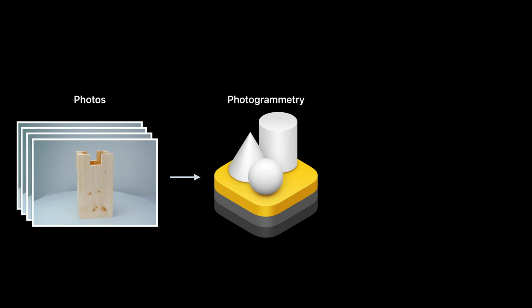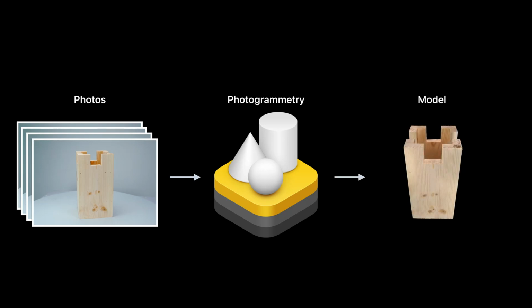Now that we have all the photos of our rook piece, I'm going to transfer these over to the Mac. I'll process these photos using the Photogrammetry Session API that was introduced in 2021. Per the best practice guidelines, I'll use the reduced detail level to reconstruct, as we want to make sure our AR app performs well. The final output of the API will be a USDZ file type model. Here's our final output of the rook chess piece I just reconstructed.